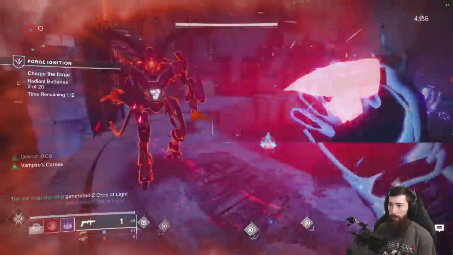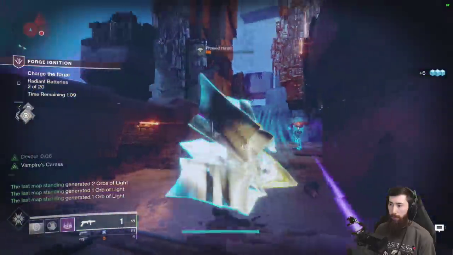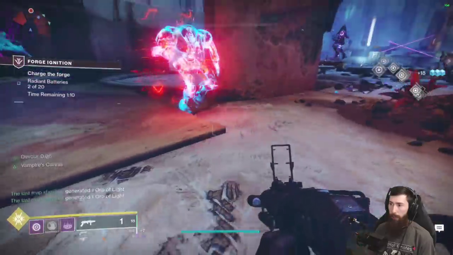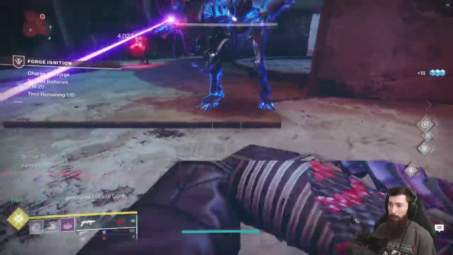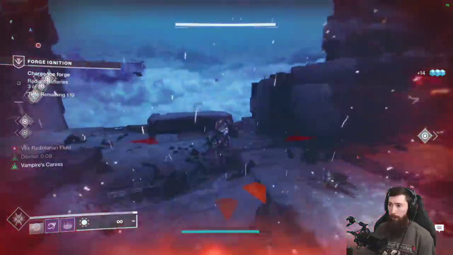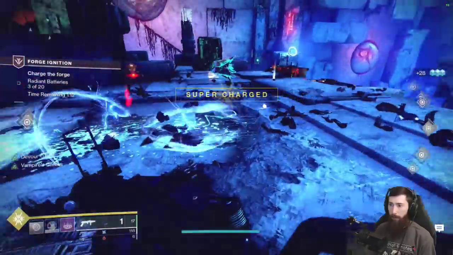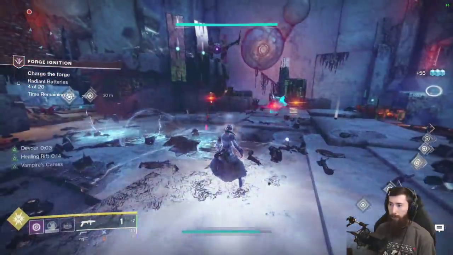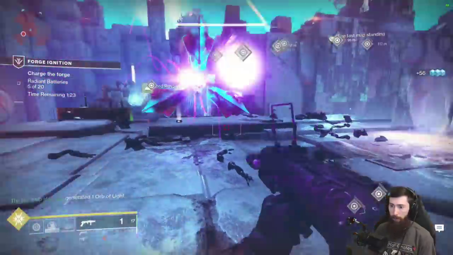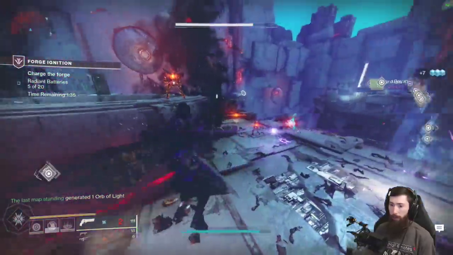Punch this. It teleports usually when it targets, so I have to wait for it to teleport. There we go, now it's stuck. Like I said, I get Devour from that. Devour equals grenade. No devour for a sec, so I might as well use my super.